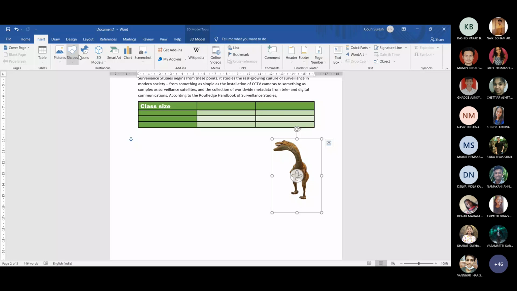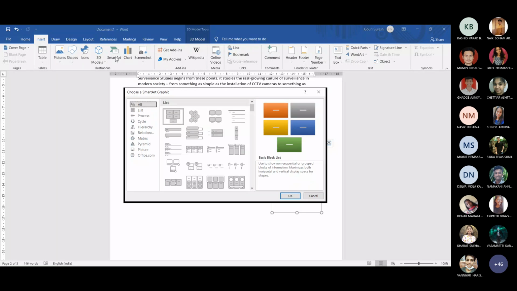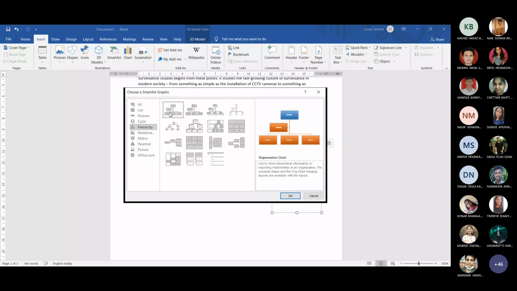Going ahead, you can also add a smart graphic like this. Like we spoke about last time, suppose you want to add a list or a hierarchy like this one.